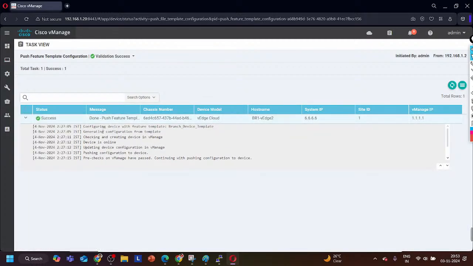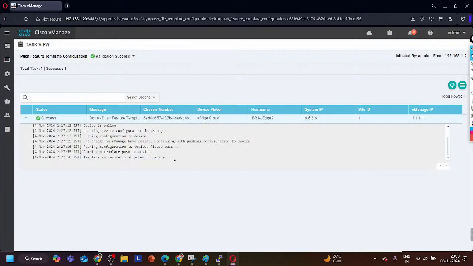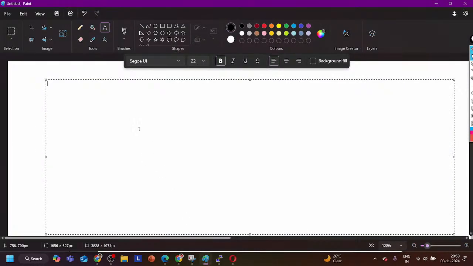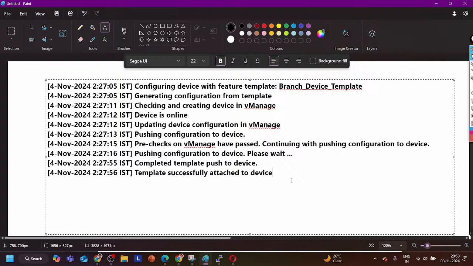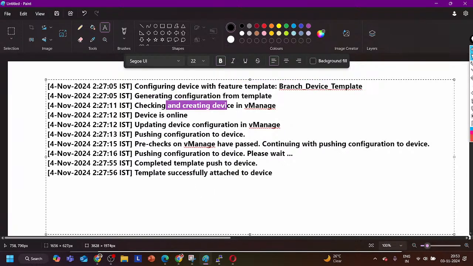It might be possible there was some issue like misconfiguration. So you have to give the information very carefully, right? And these are the process steps. Here I am pasting it. Okay, so first step, second step, third step, fourth step, fifth step, sixth, like that.